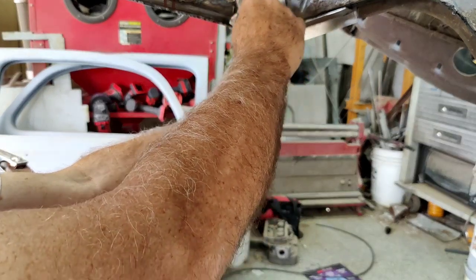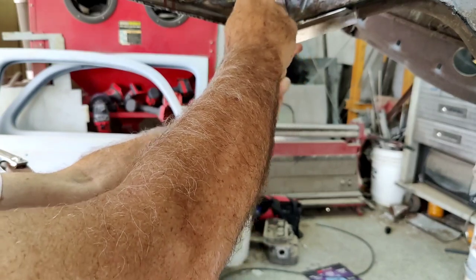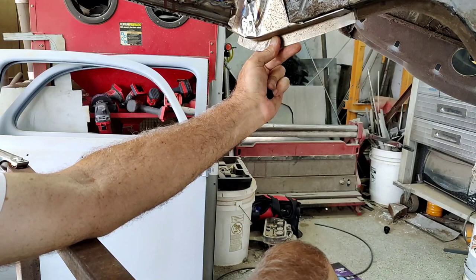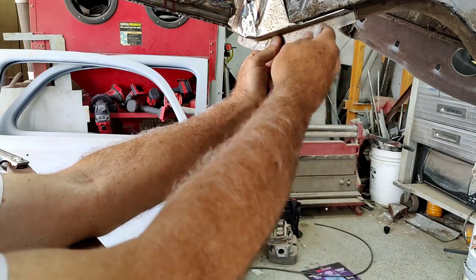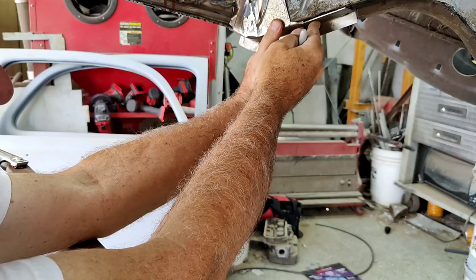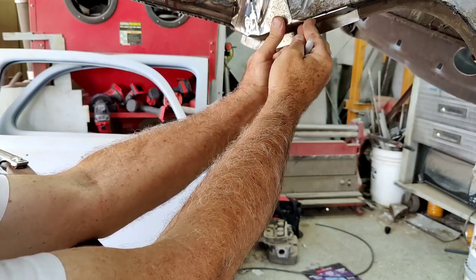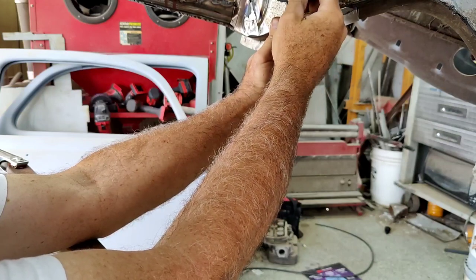Maybe I'll trim it a little bit so it's not so ugly. It'd be a little easier to fill if it's kind of straight. I don't know. I don't like to butt it yet. I don't want to have it cut because when I go to put this in place, I'm going to be clamping it in and it's going to move.